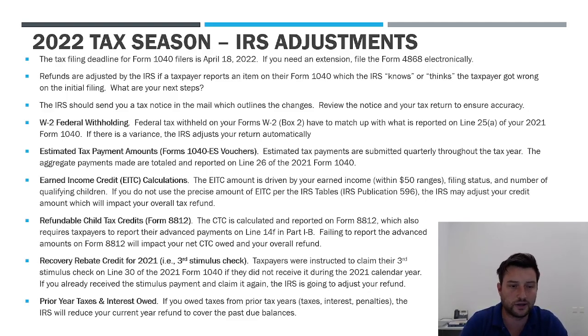So, again, like I said at the start of this, there's a number of reasons why your returns could be adjusted. These are, in my opinion, the top 6 that I see in practice. So you might be 1, 2, or it could be all of these, depending on what your tax profile is. But, again, going back to the top bullet points here. When you get that refund adjusted and then you get that notice in the mail from the IRS, carefully examine the notice, carefully examine your return, all the supporting documents. Really try to trace what it is the IRS changed, because you want to make sure it's accurate.